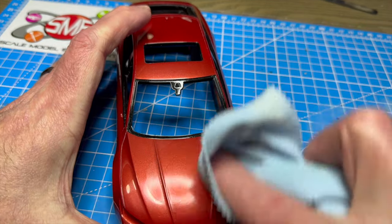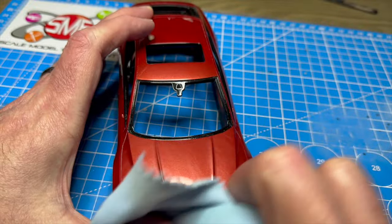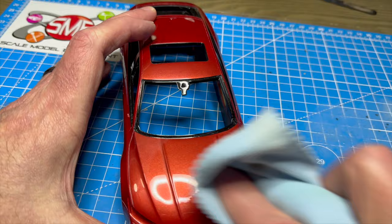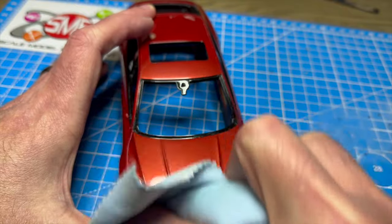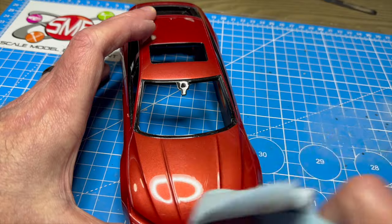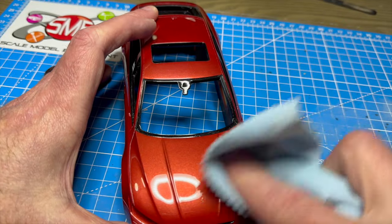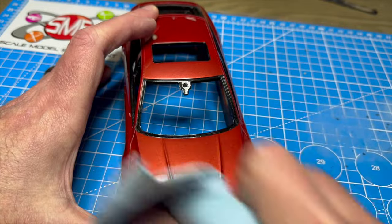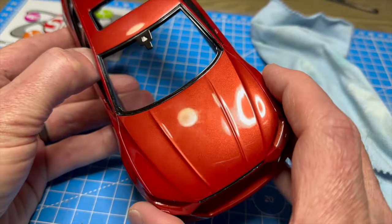And I'm gonna rub it in until it's gone. Just work it in. And it's gonna fill all the little micro scratches in and bring the deep shine out of it. Deepen the color a little bit. My friends, that is a nice shine.